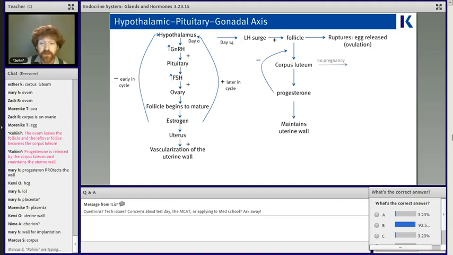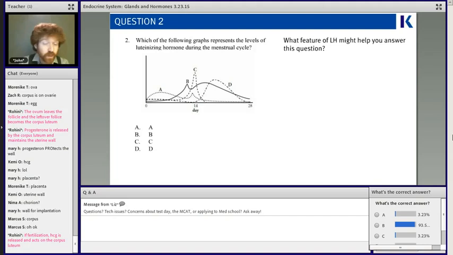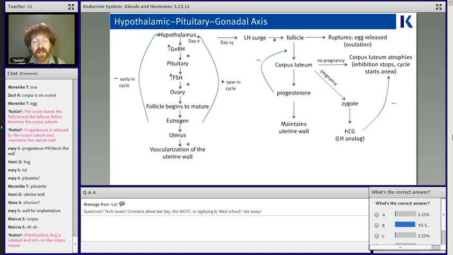So the whole idea is, if we get a little picture here, I'm going to show this image right here. If you look at the end of the cycle, notice that this would be non-pregnancy. I'm just going to label this to use it as a teaching opportunity. So that's your progesterone right there. If there isn't a pregnancy, your progesterone levels naturally drop because the corpus luteum atrophies and dies without that stimulus of HCG from the embryo. If we do have HCG, this progesterone level stays high, this estrogen level stays high, and then you're basically just pregnant. That's how it is. But do be aware of that. The only reason we have progesterone in the beginning is that the corpus luteum is releasing progesterone.